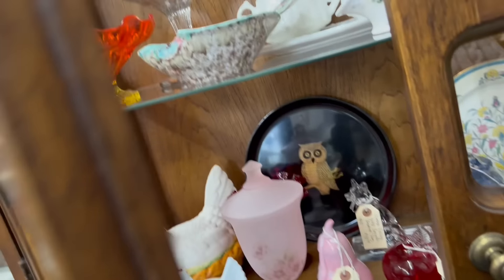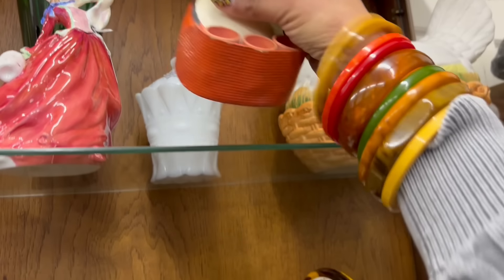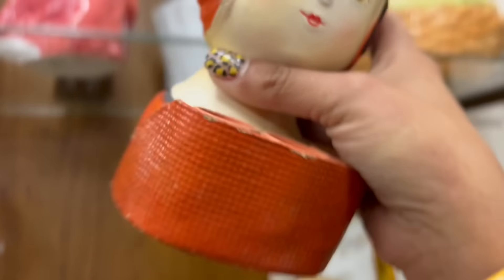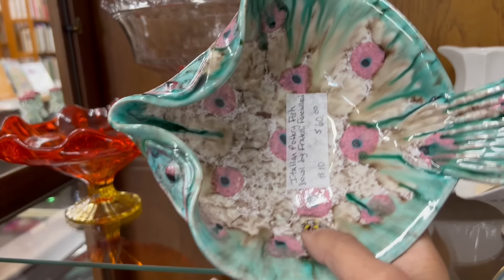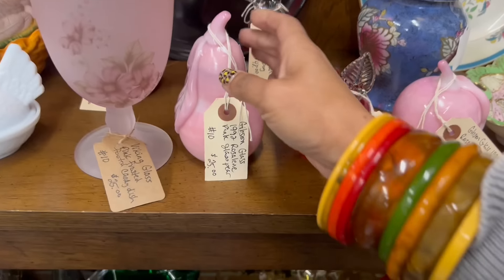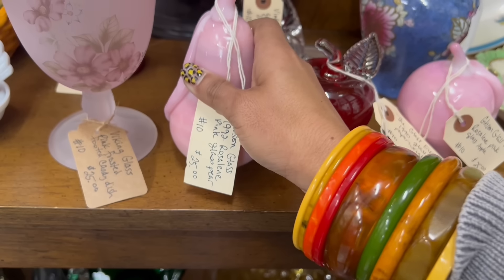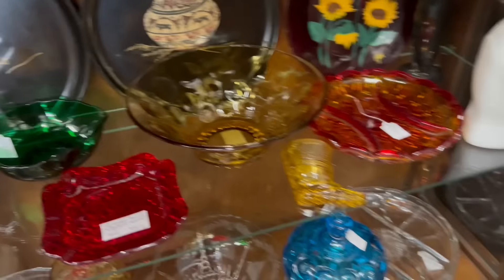I see the papier-mâché lady. Is that a lipstick holder? Yeah — $45. This is really different. Fishbowl — Italian, very nice. I like the look of that. The pear is really great. Love the rosaline pink. How much is this little Viking glass? $50 — I'm going to let that one sit there. It's about retail, or about what I got for mine after fees.